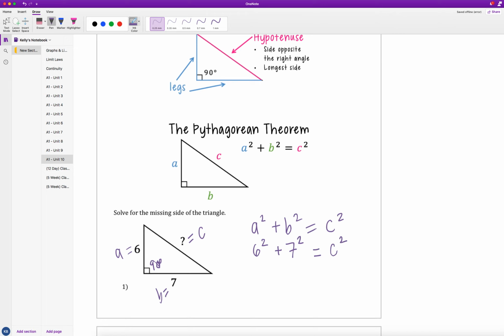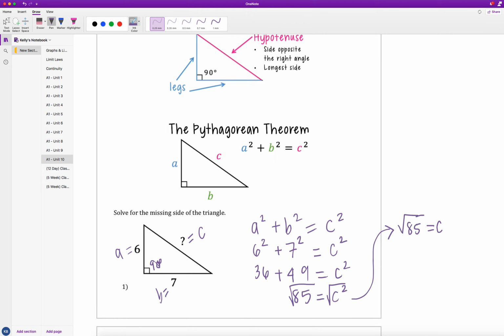Our goal is to now solve this equation for the value c. As we simplify down, 6 squared would give us 36, plus 7 squared would give us 49. We're looking for our c value. Adding 36 and 49 together, we'll get 85 is going to be equal to our c squared value. Now to get c by itself, we've talked about in past units that the square root and the square undo each other. So if I square root c squared, I would be left with just c. But whatever I do to one side, I have to do the other. And so I'll square root the left side as well and end up with the square root of 85.